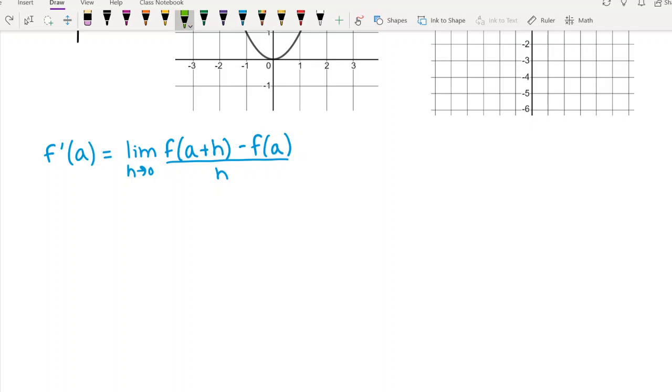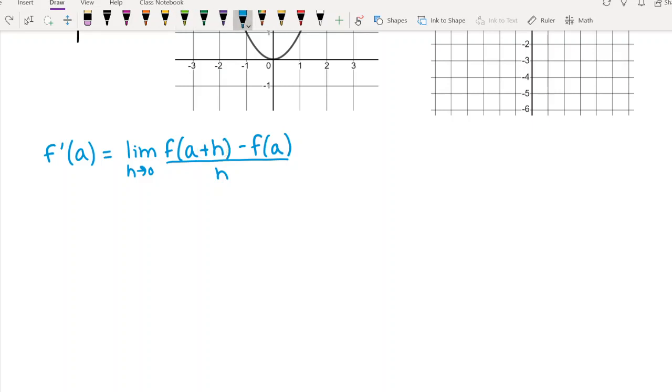If you write out the slope of that secant line, the denominator simplifies to just h. And then why are we taking the limit? Well, we're trying to bring this second point closer to the first point. That means we're trying to bring h closer to 0, because the closer you bring h to 0, the closer the second point, a plus h, gets to just being a. So let's do a few of these together.